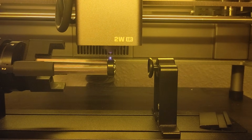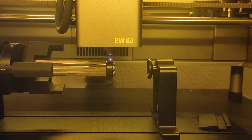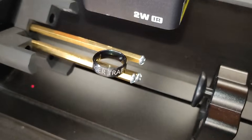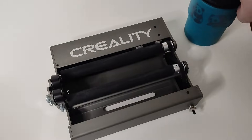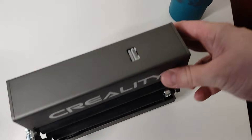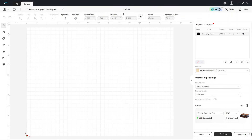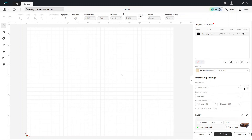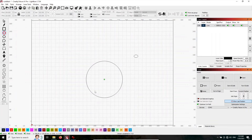With the chuck rotary roller, you can engrave things like this ring — in this case I also used the 2W IR module. The other kind of rotation device with two rollers on the bottom also works well for cylindrical objects that are a bit bigger, like tumblers, as you can see here. The rotary roller can be configured in the Falcon Design Space software, which is free to use with any of the Falcon laser engravers. You can also use Lightburn if you prefer that.